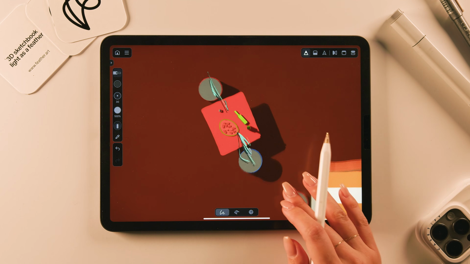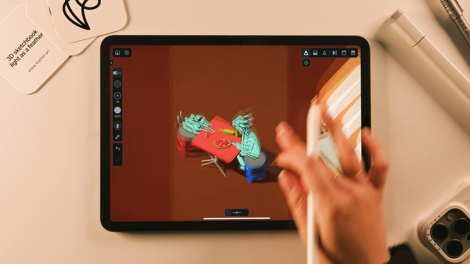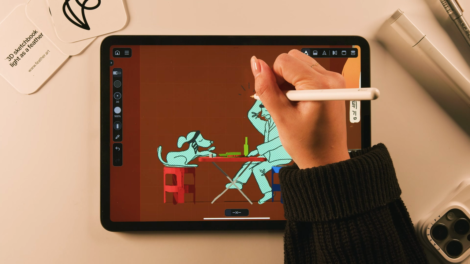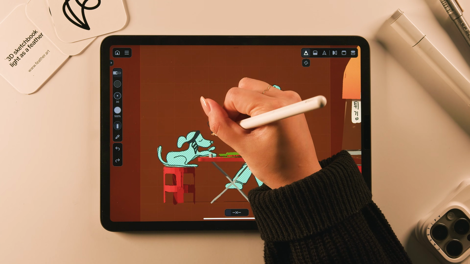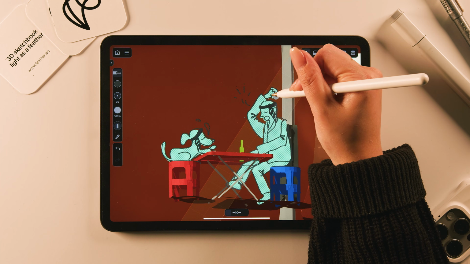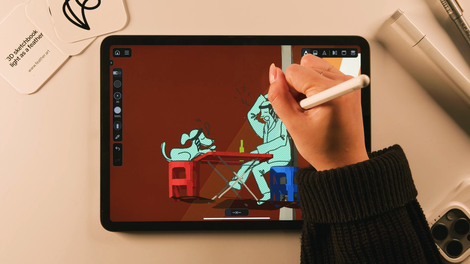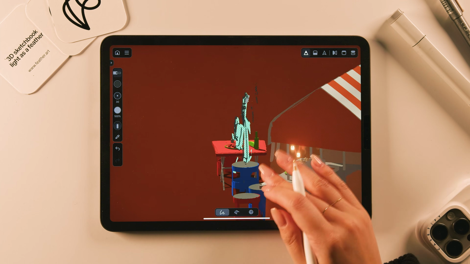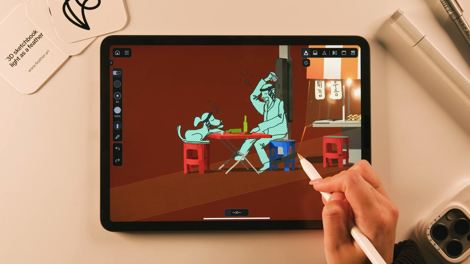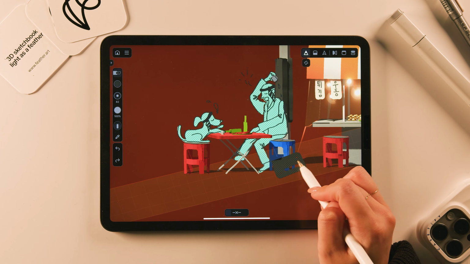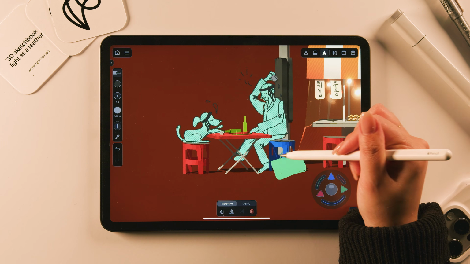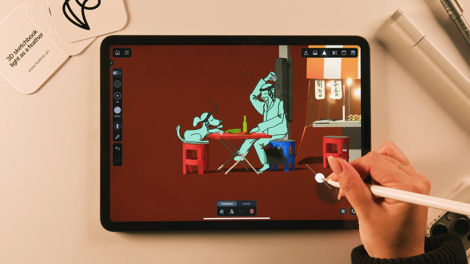Add a guide behind the character and add more items like a bag in front of the chair. Use the joystick to adjust the size and position.